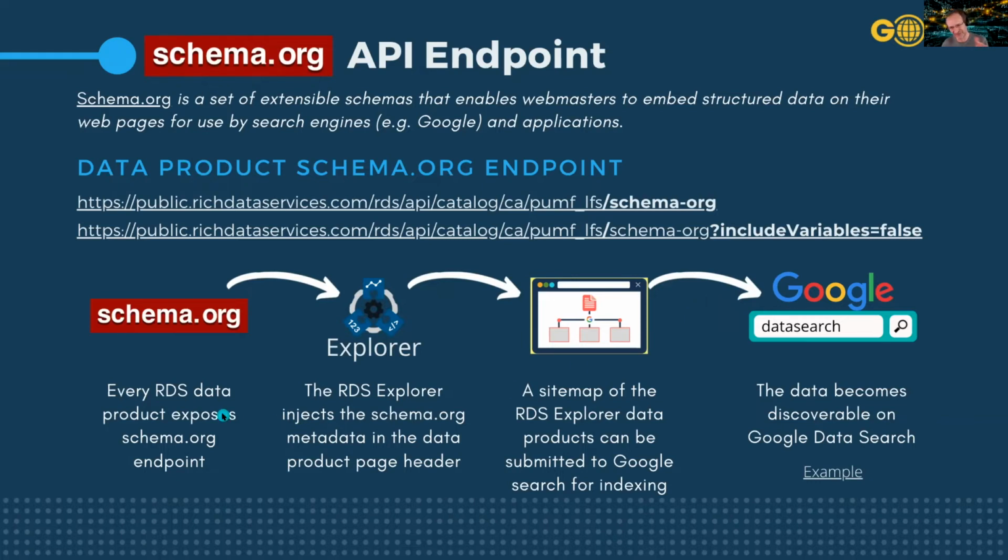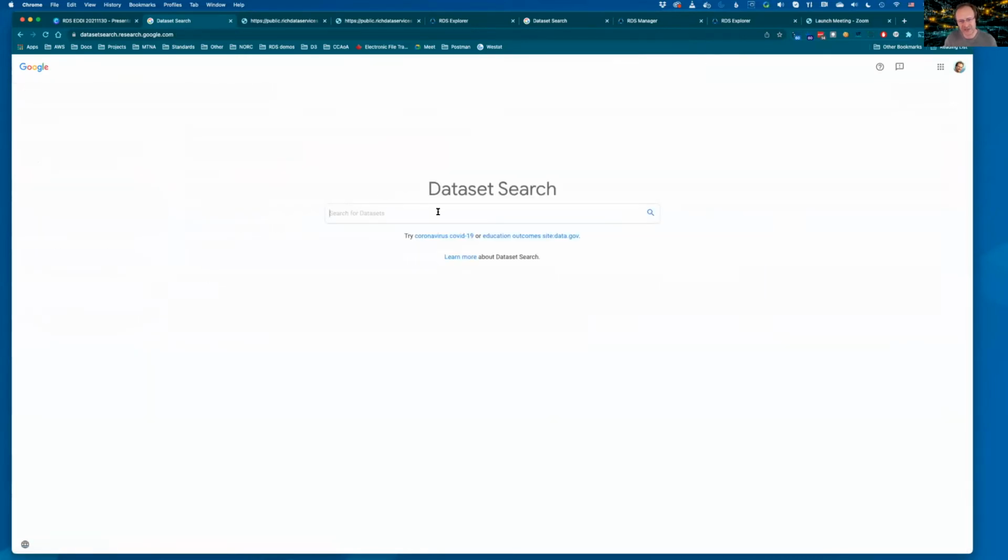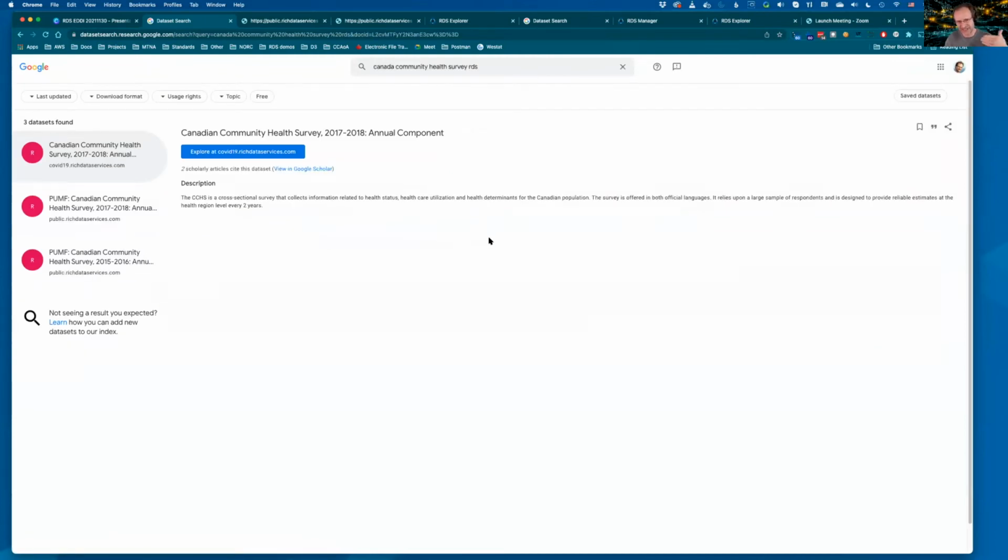So it's kind of a little 3-4 step process, but by having a schema.org endpoint, we have the ability to easily integrate, for example, with a facility like Google Data Search. So a quick example here, if I click here, this is a search on the Canadian Community Health Survey. So basically you will go to Google Data Search, you will do a search, and as soon as I do this, these data sets show up as a search result.